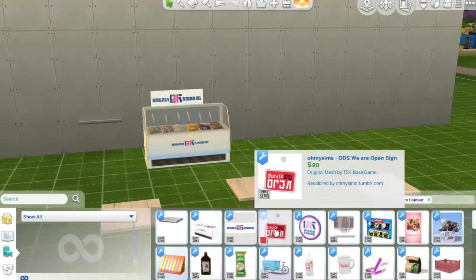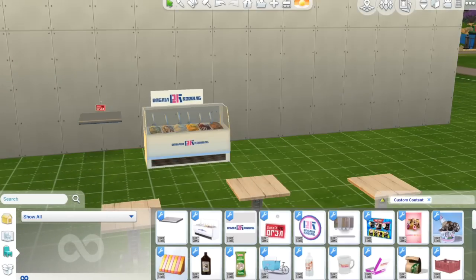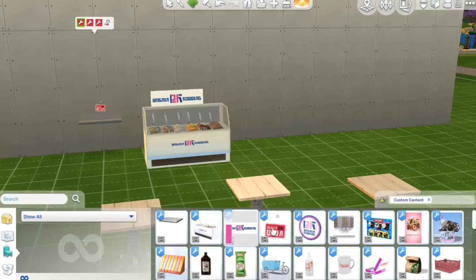That is really cool. Then you have a we're open sign, and I'm assuming that it would have one that says you're closed. Yeah, closed or coming soon. Oh, yes, we're open. Some of them are in English, some of them are in Simlish, but that's pretty cool.